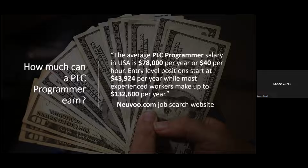Now, as I initially prepared this webinar, I took a look at the list of current job openings for PLC programmers on nuvu.com, and this was back in February of 2020. At that time, the listing showed 15 positions being advertised with salaries of over $75,000, two of which listed salaries of $195,000 per year. Now, because of this trend, savvy students are increasingly enrolling in PLC training programs at the college and university level. But at the same time as this workforce of tomorrow is going out to get their training, more and more manufacturing companies who face an urgent need right now are enrolling their incumbent workers into private training schools offering programs like this.